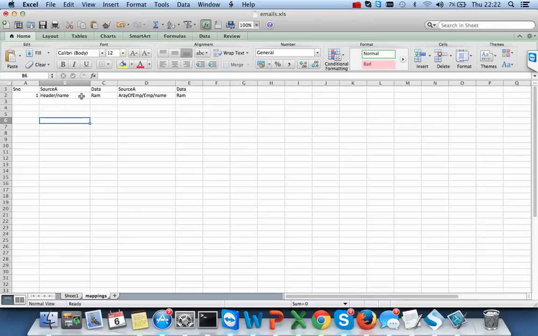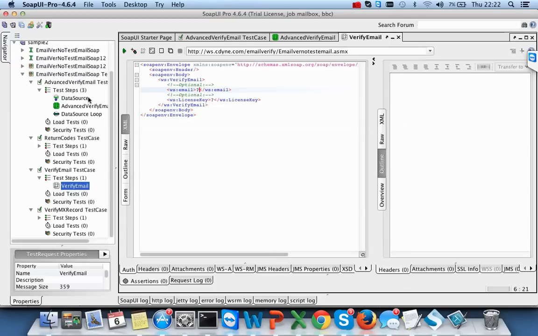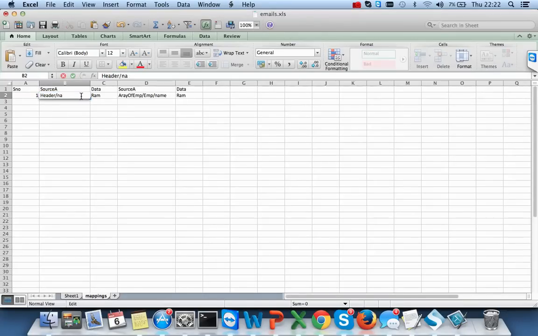Yes. From a real-time point of view, you need to think, what is my source A? The source A here is verify email / email, right? So you have to forget about other things.